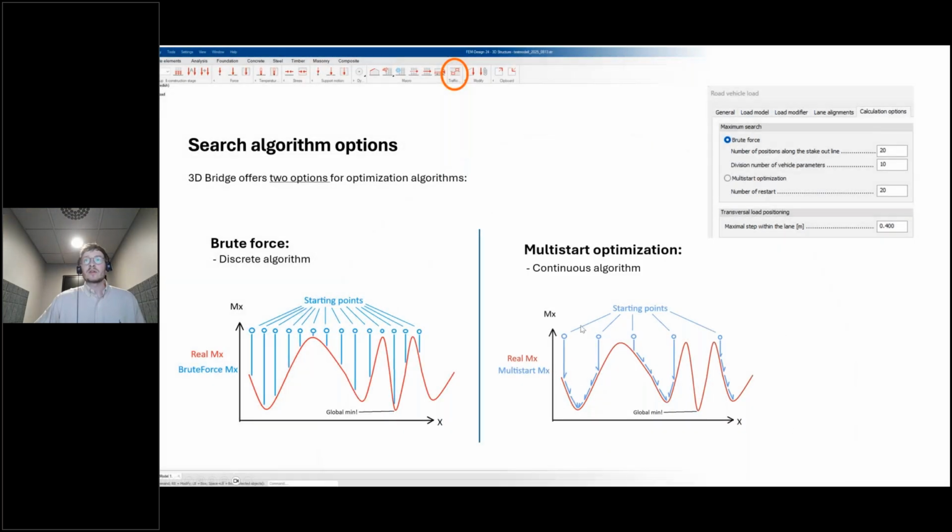So with quite few points, you can find a lot of the critical values. However, they are only local critical points. So in this case, we actually completely miss the global lowest point here. So this is good to keep in mind, again, to maybe start with brute force and then move into multi-start when you're in your later stages.